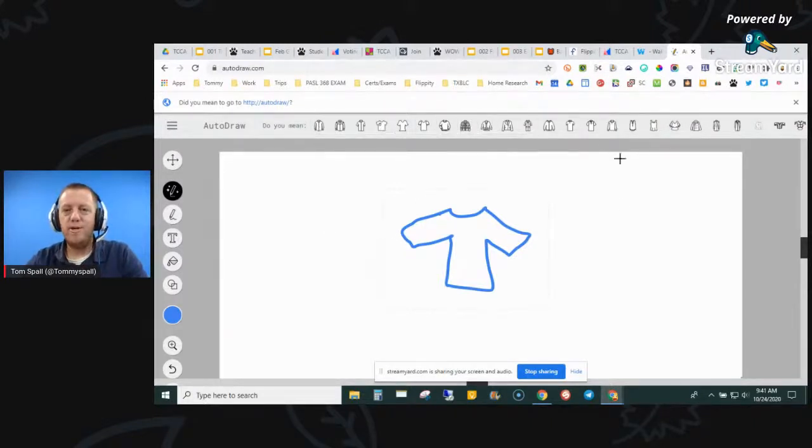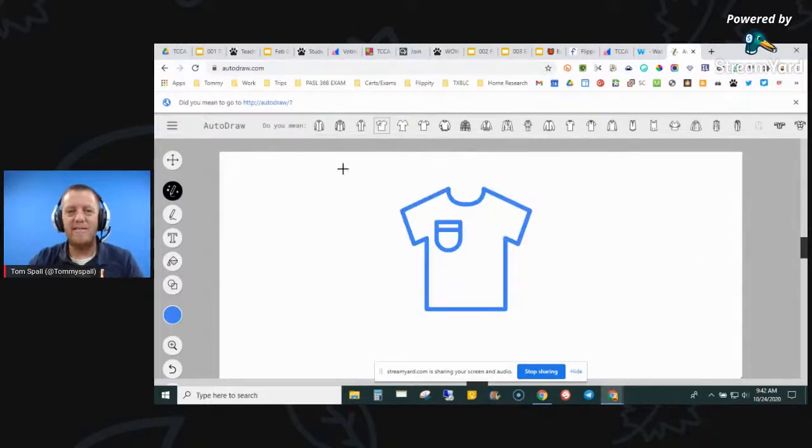options up here. So this is great for if you're making diagrams or graphs, or if you're making pictures or graphics for your students, or if you're making even a Venn diagram board and you want to do it with a picture-based kind of thing. So what's cool is it's a shirt. I'm a horrible drawer, so I'm just going to choose, there is my shirt.